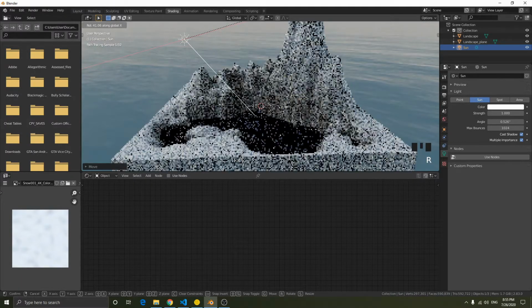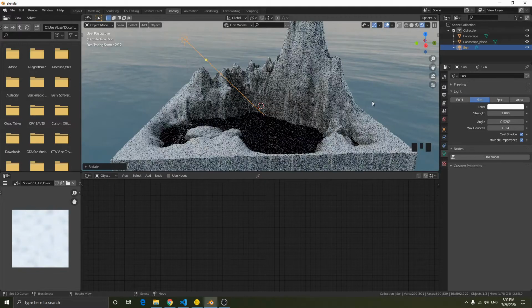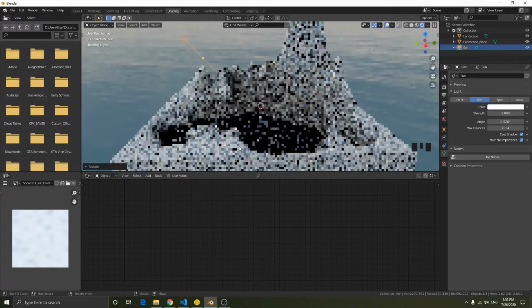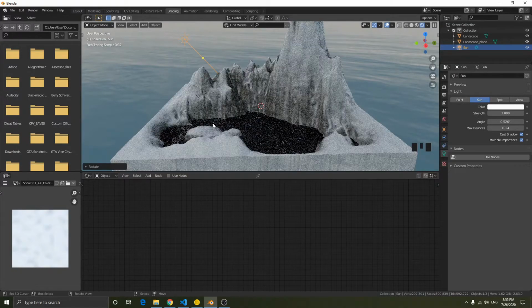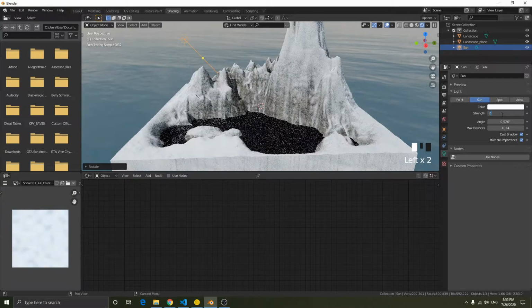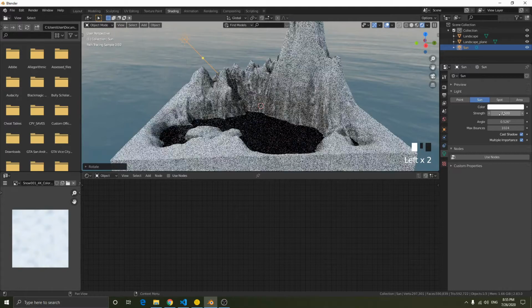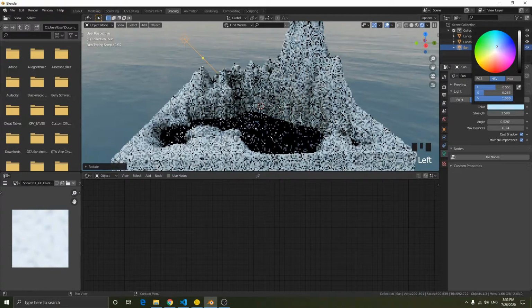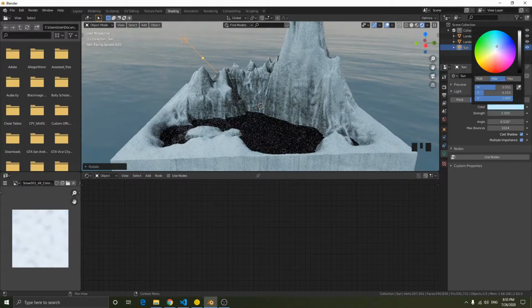Rotate it on the X axis 45 degrees. Rotate it on the Z axis 45 degrees, so the sun is facing behind and the shadows are cast that way. And we'll increase the strength to not 5, that's a little bit too strong. 2.5 maybe? Yeah. And we'll color it bluish, yes, like the ocean.